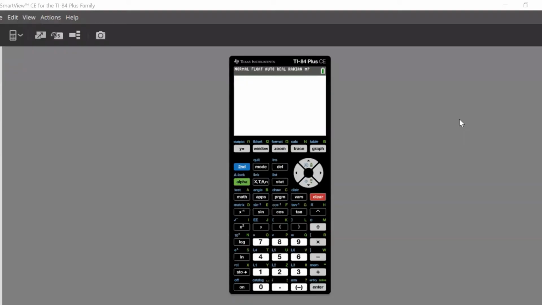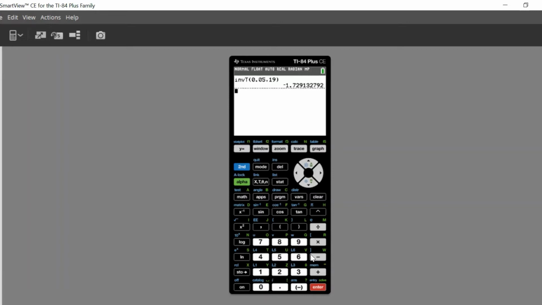Let's go to your calculator. Here's the calculator. We have to go to distributions, second variables. That's where we have distributions, and select number 4, inverse t. Hit enter. Area is area to the left. We said area is 0.05 for that left-sided example. Degrees of freedom is equal to 19. Select paste and then hit enter. And you have to hit enter again. The left-sided t critical value for this example is negative 1.729.